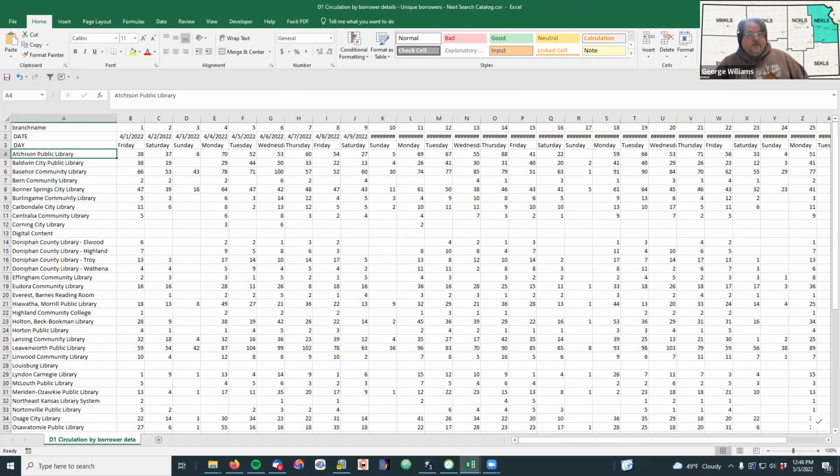And the report is smart enough to know which months have 30 days or 31. But it's a big bear of a report because it's essentially a sub report. There's a subquery for each day of the month. But it was to answer a question that somebody asked about how many people are coming into the library on each day of the month. And I've been keeping that data now as a spreadsheet. I run that report and then I save it as a spreadsheet, so I have a year's worth of data right now.